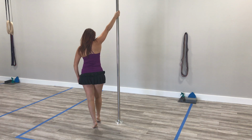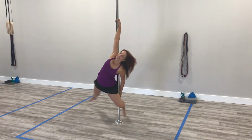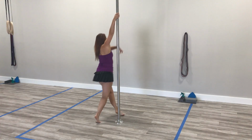So this move, you have to have the inside hand up nice and high, and you have to get out and away. See the distance between myself and the pole? That helps me get my hips onto the other side. Now I do roll over my foot, so just be a little mindful about that.